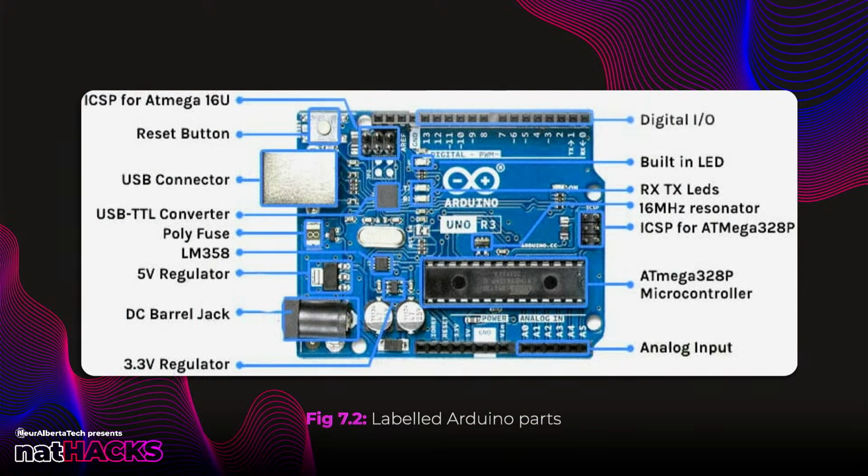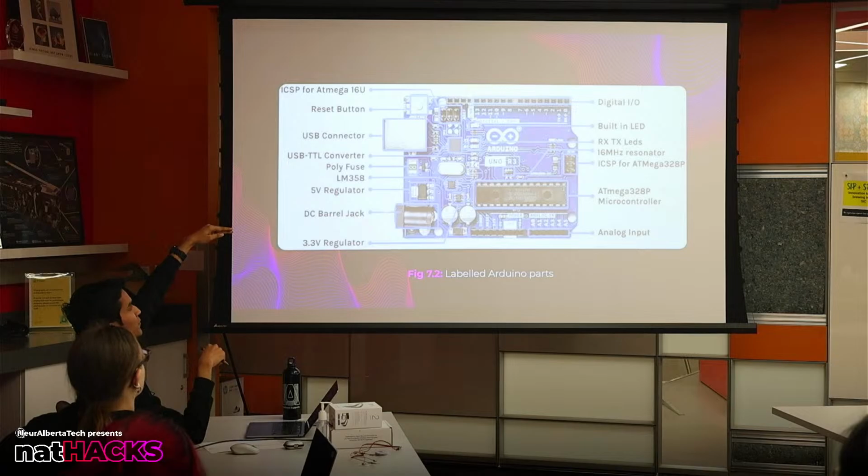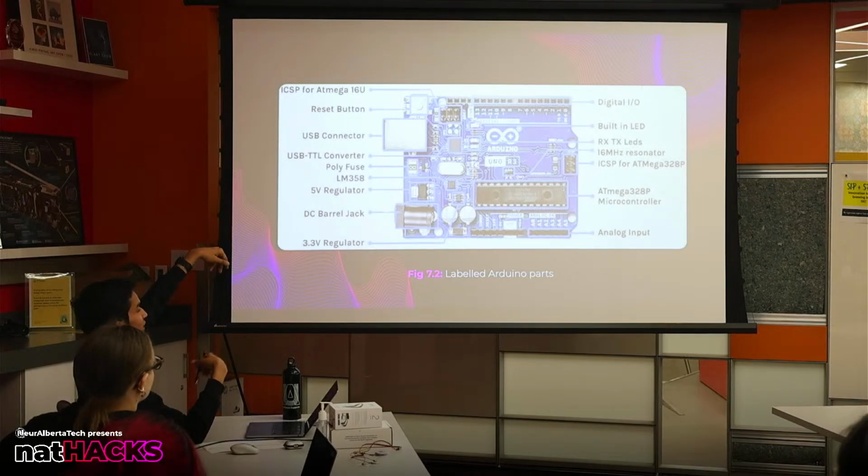Okay, we have our normal DC input. We also have a USB connector, which can also be used to power it. Fun fact: the USB connector is like a printer's USB input. It has a certain name, but I'm not sure what, but it uses the same input that a printer uses to take data from your laptop. We have digital I/O pins, input and output, on this side and that side. This one's the analog. The left side, the leftmost of the board, is where you're going to take inputs and outputs from your PC, give it to the board, and take it from the sensors and give it back to your PC.